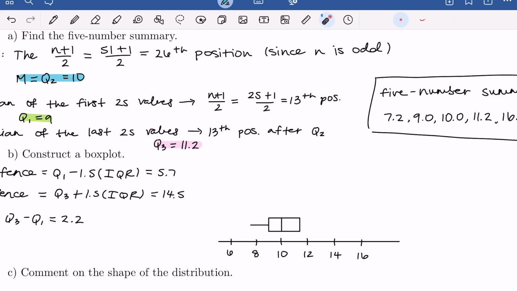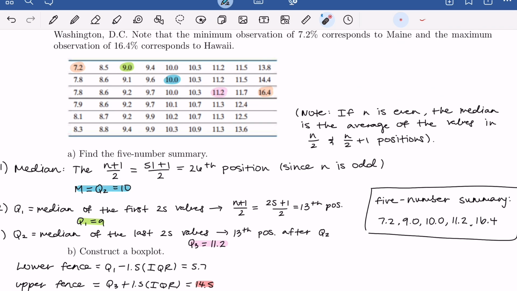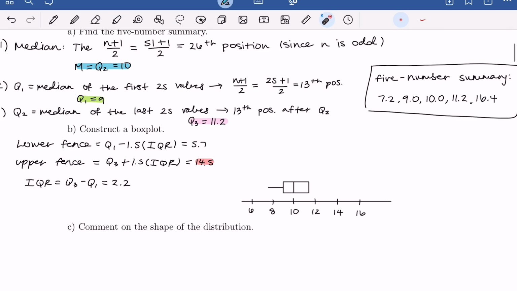However, on the right-hand side here, we know that our maximum value is 16.4. So you might want to draw a whisker from this all the way to 16.4. But remember, our upper fence is this 14.5 here. So that means that the 16.4, our maximum value, is actually outside of our upper fence, and so it's going to be an outlier. When this happens, we're going to draw this whisker all the way up to our upper fence, about 14.5-ish. And then we're just going to draw a little asterisk to represent 16.4. This is going to be our outlier. So this is what our box plot would look like. And let's title it. I'm going to call this percent of carpoolers. That's what we're looking at in this example.